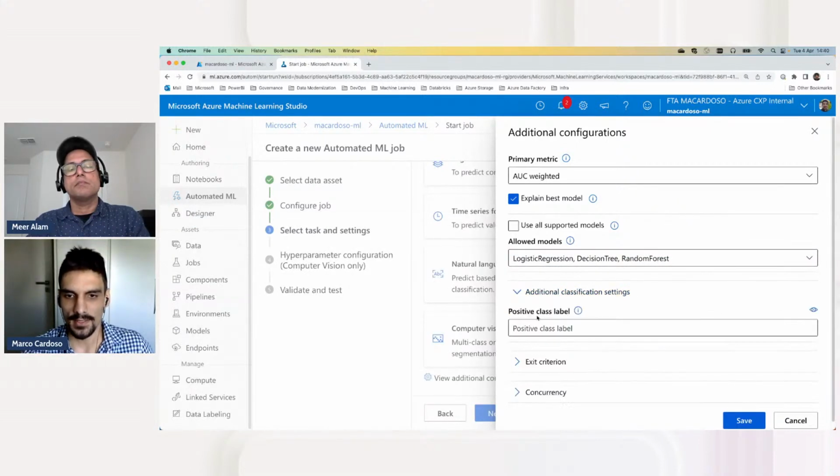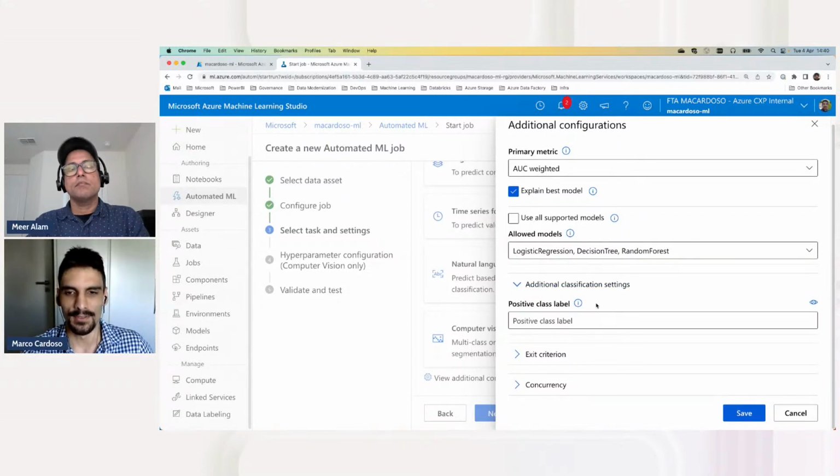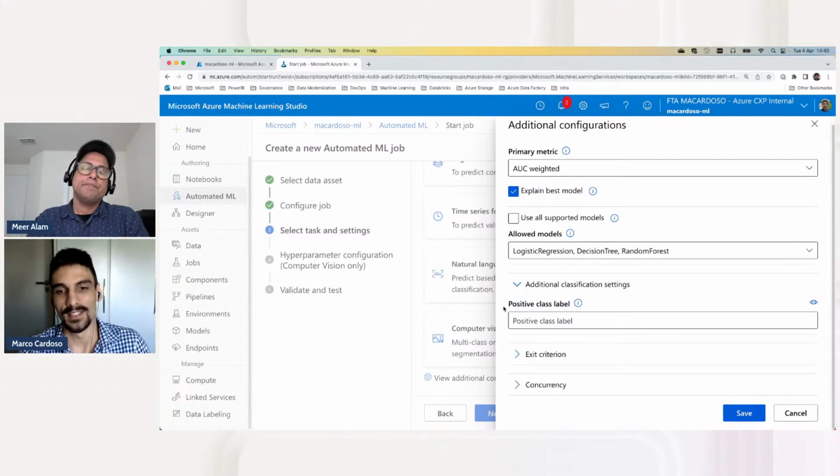Next, you can add some additional classification settings. This is especially important when we talk about responsible AI. So if you're going to do a credit score modeling, something where the output is either positive or negative, you may want to add this to generate additional statistics of how fair your model is in a way. This is not the case for Wheat, thankfully.